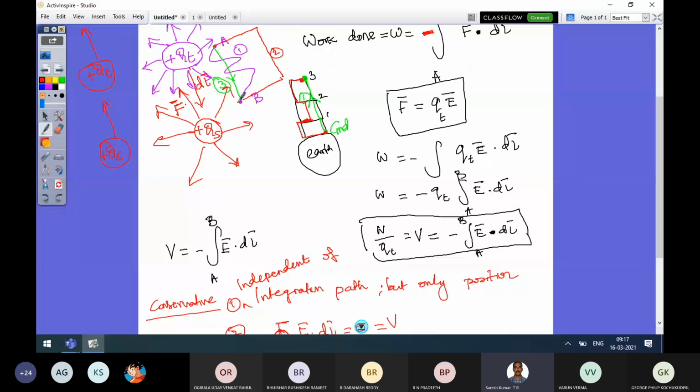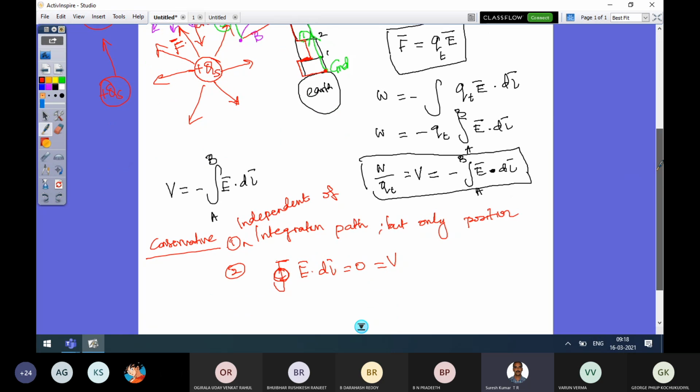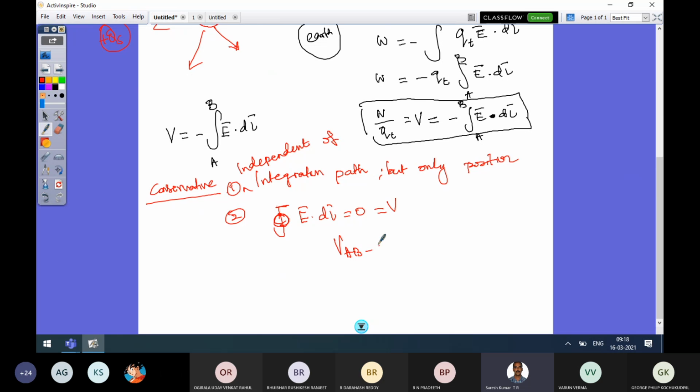In terms of the present discussion, if you start from A, come to point B, and again go back to point A, what will happen? From A to B, you are doing the work. From B to A, the source charge is doing the work, but it will be exactly equal and opposite, so it will be zero. I can write it mathematically: VAB equals minus VBA. From A to B, you have done the work. From B to A, that is negative work done, because the source charge is pushing you, helping you. It only did the work. So that is the negative sign. So the total work done per charge will be zero, or the potential will be zero.